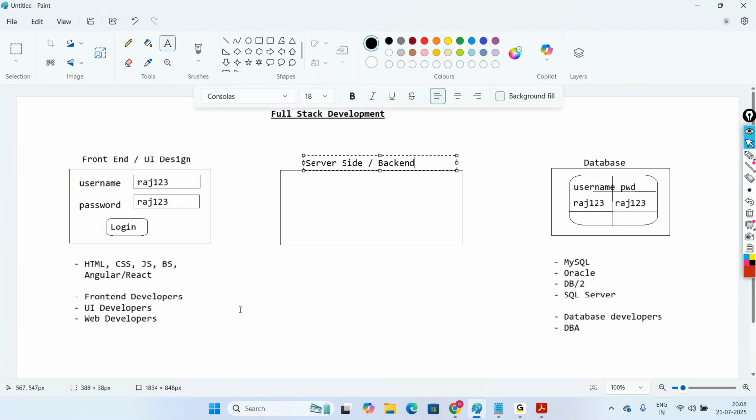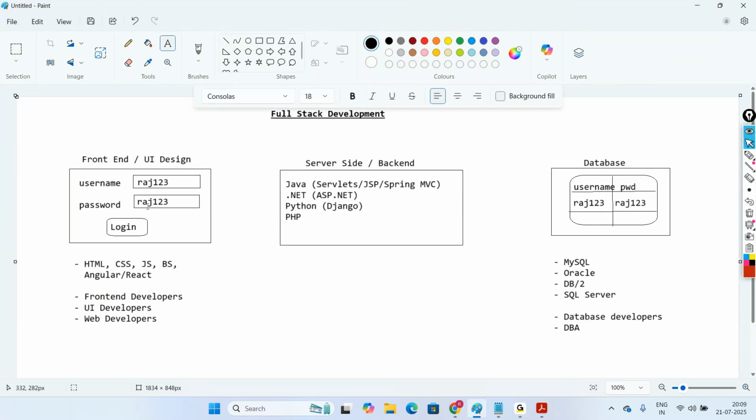So if it is related to Java, we make use of Servlets or JSP or Spring MVC. If it is .NET, we make use of ASP.NET. If it is Python, we go for Django. We can use PHP like this. So these are server-side technologies.